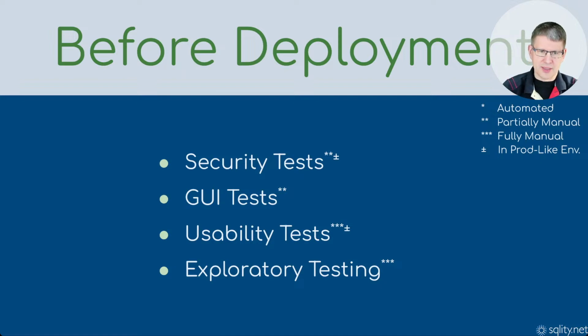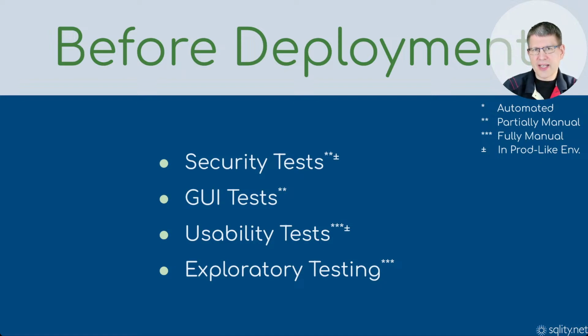But also after you deploy, you can then do some, and those after deployment tests can be automated again. You should figure out if the change you just deployed caused some features to not be used anymore. But today we are talking about before deployment. So once the product you're writing is kind of working, you should get end users to try it out and report back. And that's really what I mean with usability tests here.